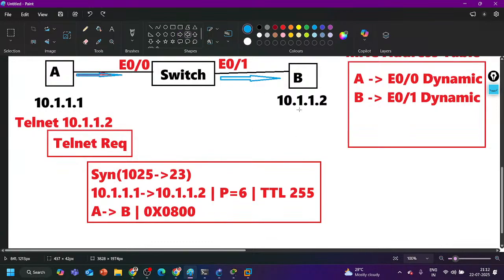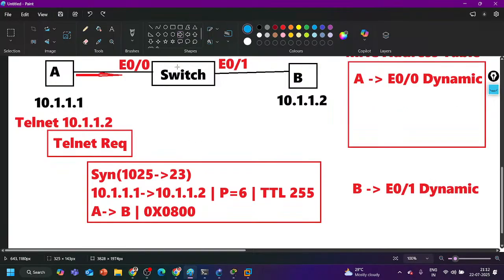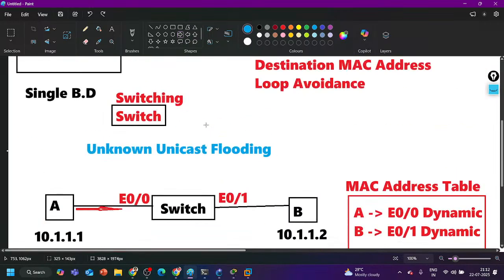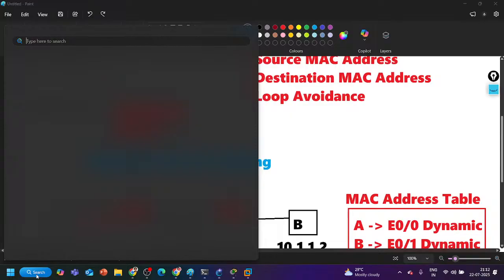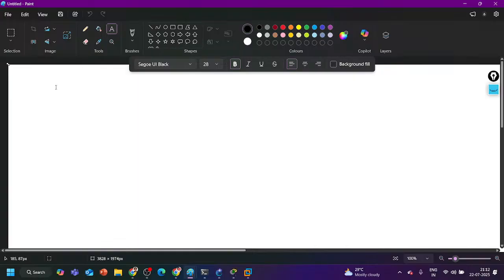and now the actual telnet request message will be sent, right? After the SYN message, your PC2 will send SYN plus ACK, then PC1 will send the ACK message, right? Then the TCP connection will be established between these two PCs, and after that, over that TCP connection, it will send the actual telnet message. So on the switch, what we need to learn, Praful? On the switch, you need to learn how to manipulate this MAC address table. What does it mean? Let me give you another example now. Every switch has a limitation.